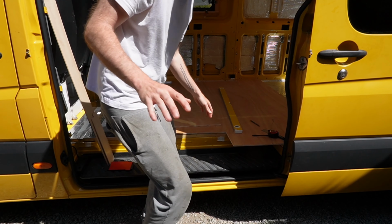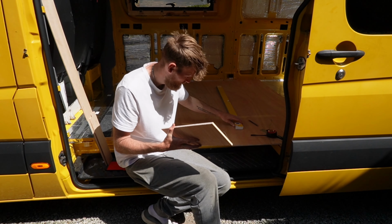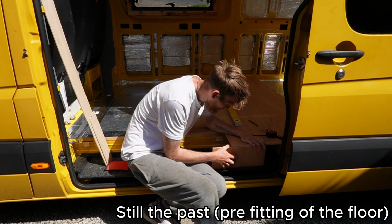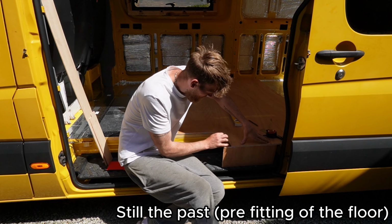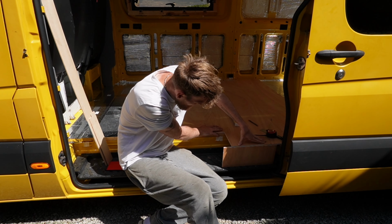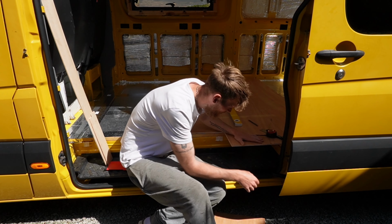All right, so a bit of premature board fitting moaning, because there's a gap here, because we haven't fit the ply down. So when I actually push the ply down a little bit, it does actually fit. Got to make some notches down there, but it does actually sit on, maybe not snug enough, but it fits.